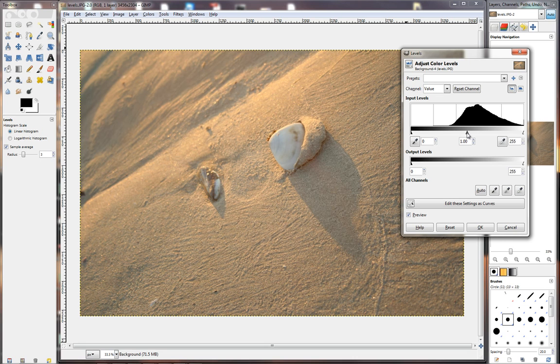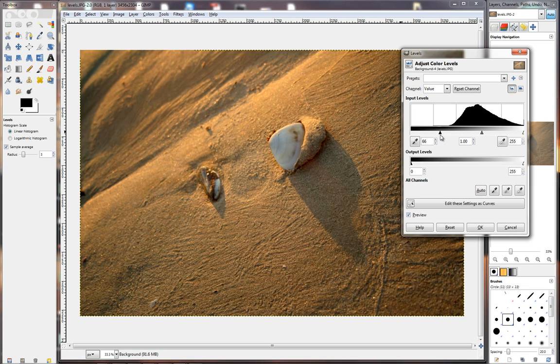So when I look at this specific histogram, I can see that there is no information right here. And that's what's making this image lack contrast. And like I said, this will change from picture to picture. So when I take this black point right here, and I click on it and I drag it to the left, you'll notice every time I stop, the picture is becoming darker and more saturated. It's because I'm increasing the contrast in the shadow areas of the picture.